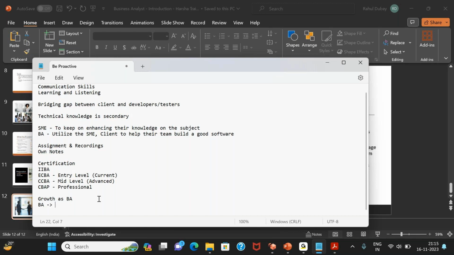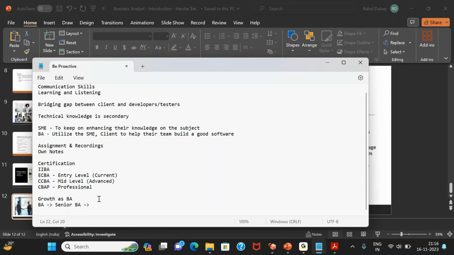Now at some point in time you will grow, you will get promotions. With your experience you will become a senior business analyst. As a senior business analyst, you are now in a position to guide your junior business analysts who are starting their career or who have relatively smaller experience, a 1 to 3 years bracket of experience. So now not only as a senior BA are you doing your work, you are also guiding or mentoring your juniors.